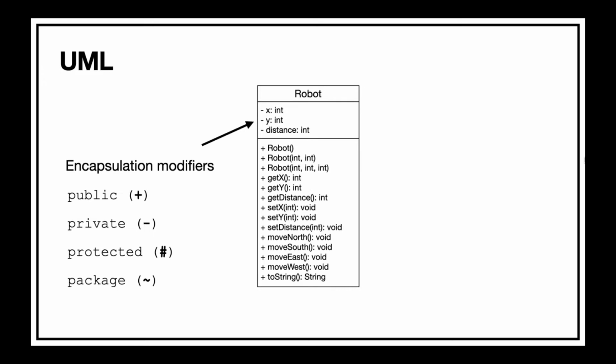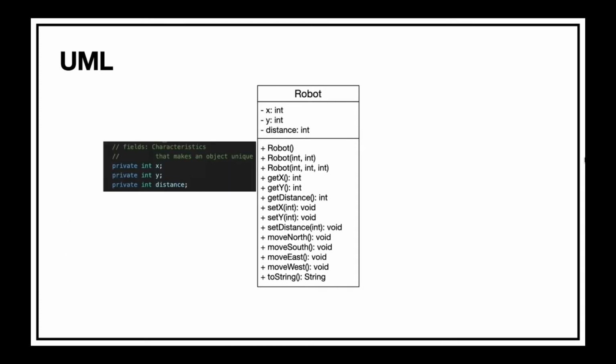There are other additional encapsulation modifiers, for example, protected, very widely used when you inherit objects from a different class. Protected allows us to do this separation of duties so only certain elements can have access to these fields, whereas the rest can be private or public. There's an additional one called package, and package only matters when you create large programs and only communicate across those packages or subfolders. This is an example of how we write this in code.